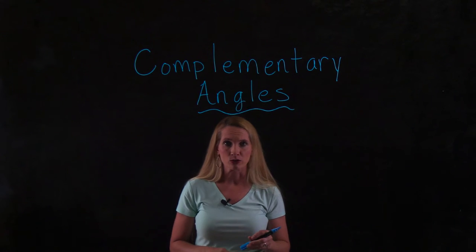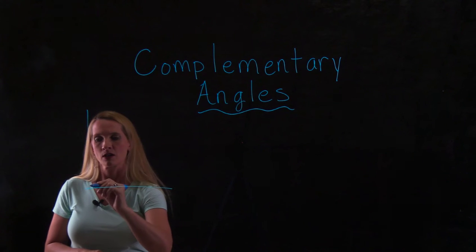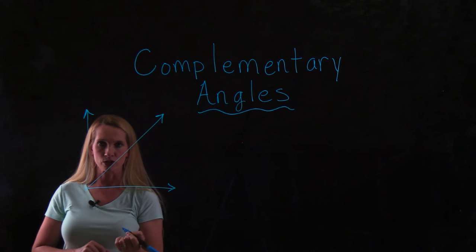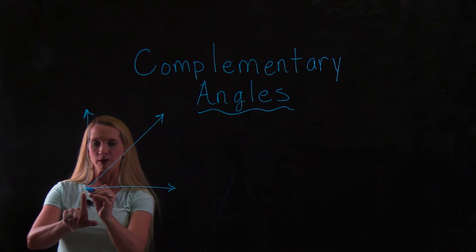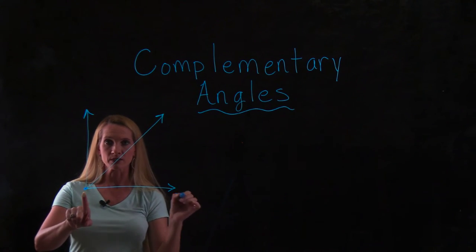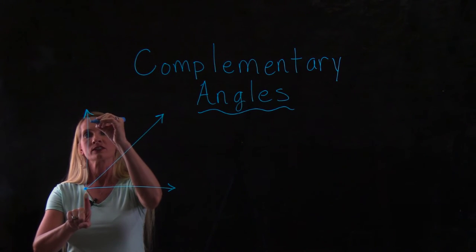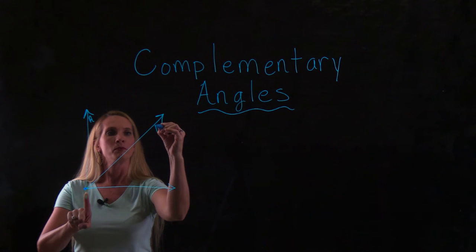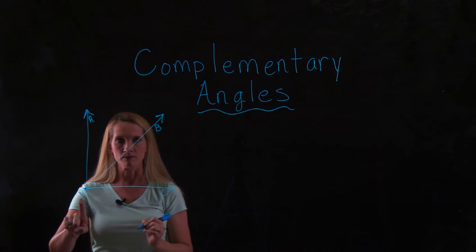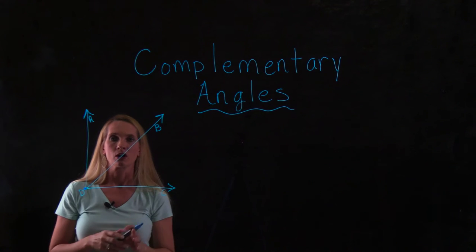So a complementary angle is basically any two angles that share the same vertex. So right here would be my vertex. I think we had that in some of our geometric terms from previous weeks, but this is your vertex. If I wanted to call this line A, B, C, and this point is D, we can look again and see that these two angles are complementary angles.